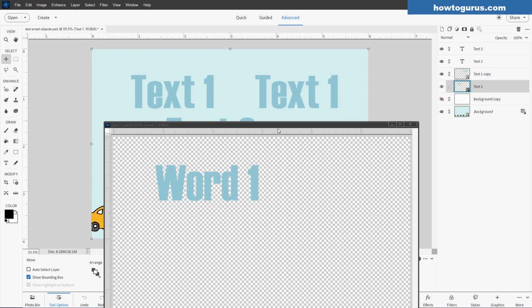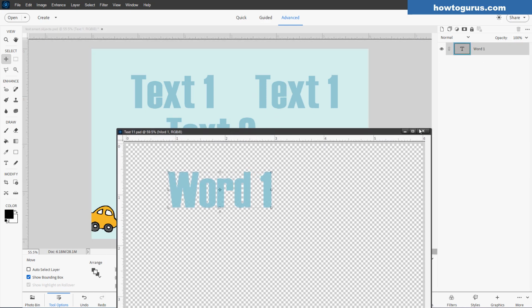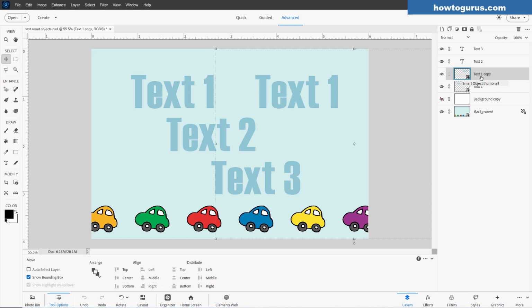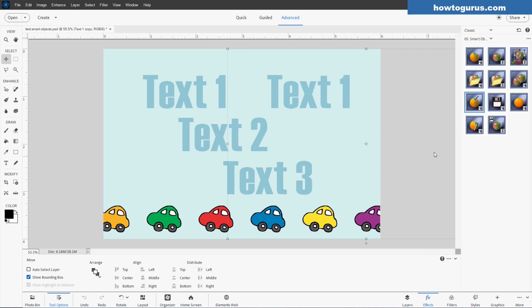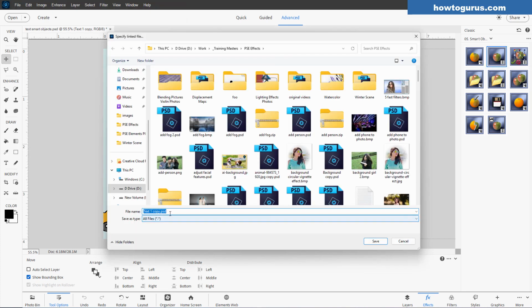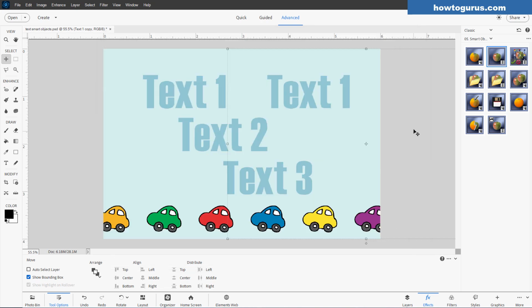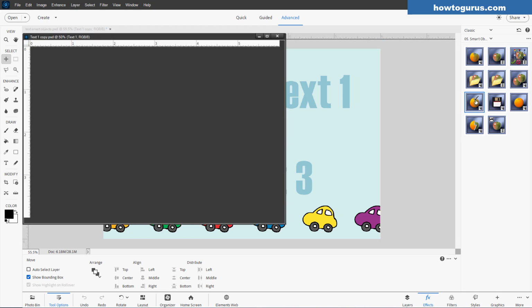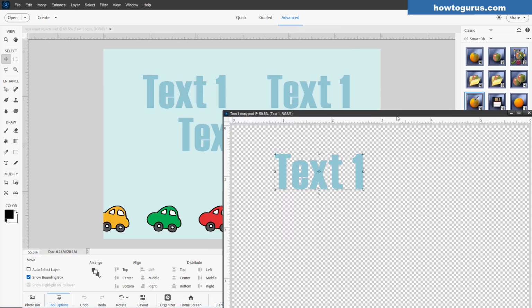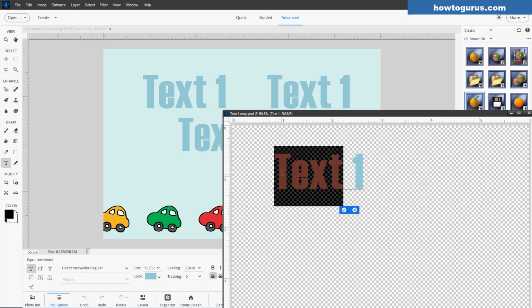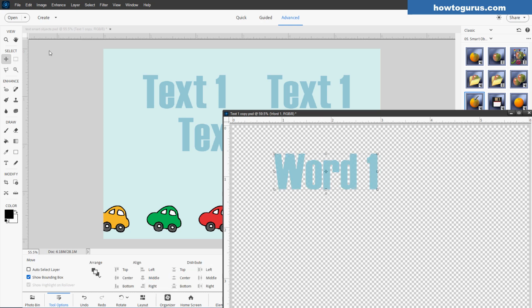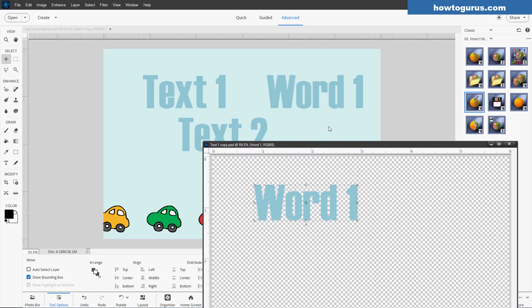Now to do that, we can actually link the embedded file into this original file. Let me show you that one. Here's our text copy up here. Let's come down to Effects, and our next button over here is Convert to Linked Object. I'll click on this one, and you will save this as a file, in the same place. So we're now getting a linked file. Choose Save. I'll do the exact same thing and click on Edit Smart Object. Here we go. This one says text. Let's change this one now to say Word, and let's save this file. Replace, and yes. Notice how that has now changed in the original document because we're linked to this document.